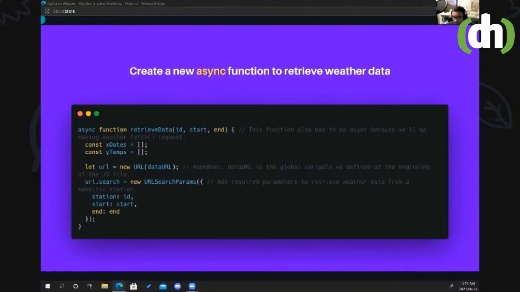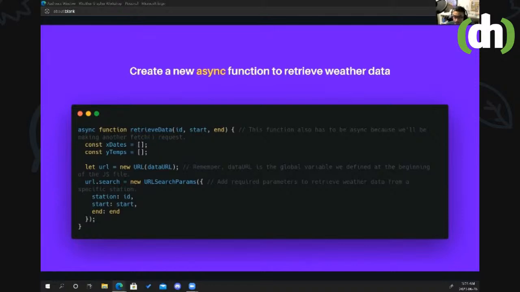Inside the function, you're going to need to create two empty arrays named x dates and y temps respectively, and use the URL and URL search params class to create a new request URL for a specific weather station, using the URL at the top of your JS file, like we did for the first request URL.